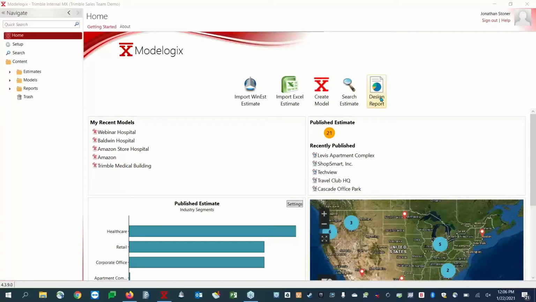For example, if you design your estimates, you typically give a breakdown in CSI 16 divisions, but then the owner wants it broken down in Uniformat. You could have a report that just converts the conceptual estimate to Uniformat, even though you've reviewed it all in CSI. So there are lots of different options when it comes to reporting and looking at the data however you want.